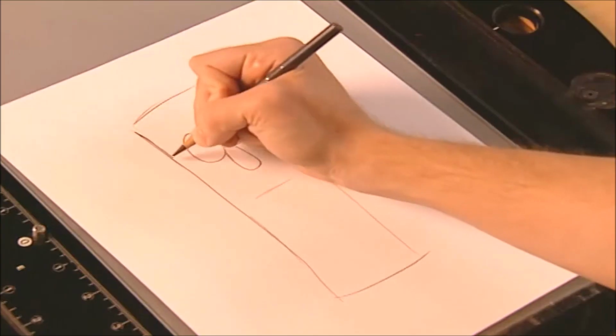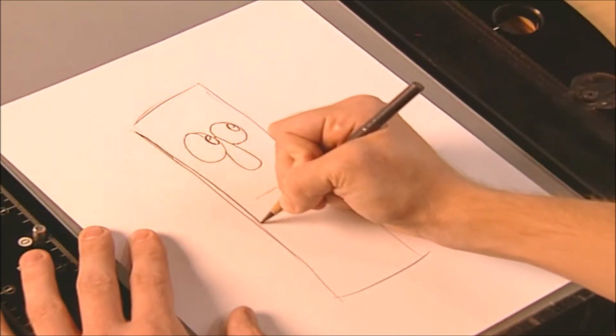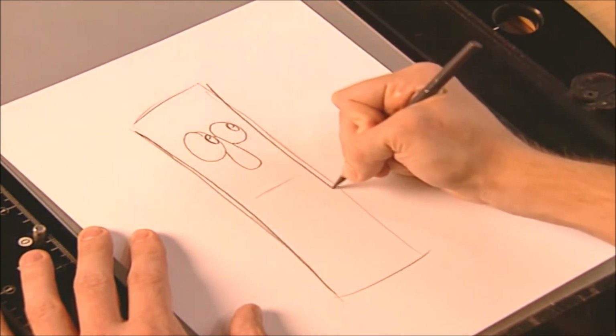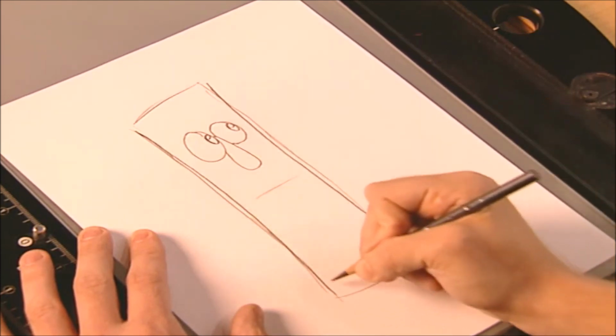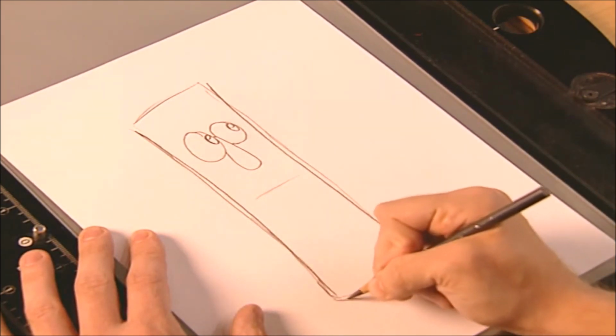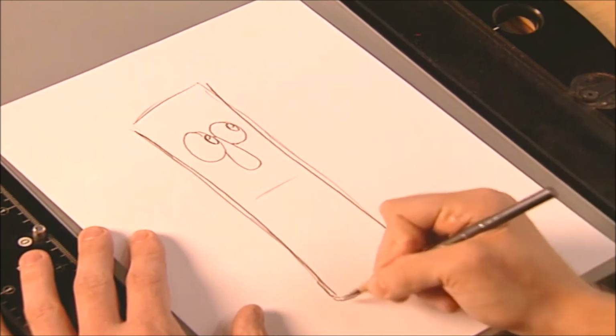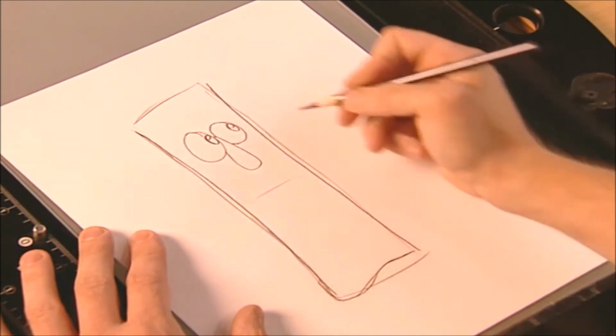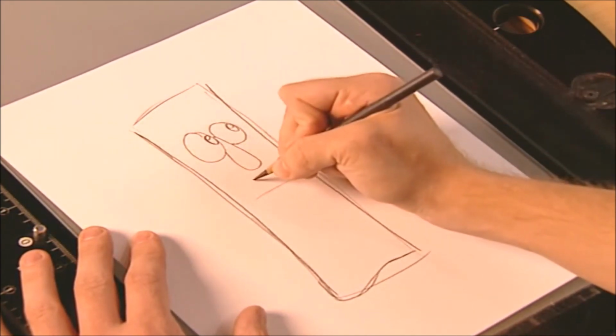And then put a bit of a curve into his back. And then again on his front. And then these are kind of his legs, I guess you could call them. That's why we put the curve in here. So it kind of looks like a leg here and kind of like one here. And then we'll give him his smile.